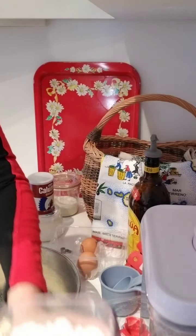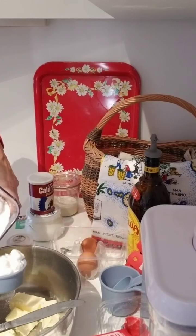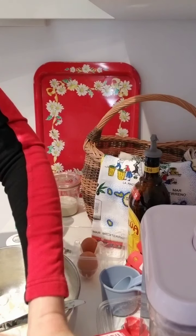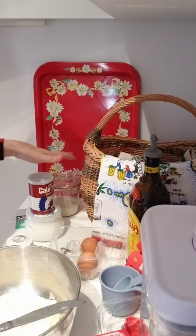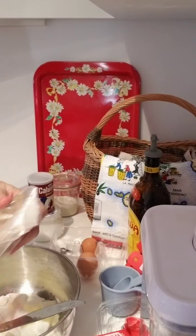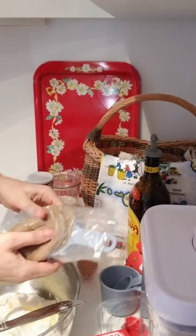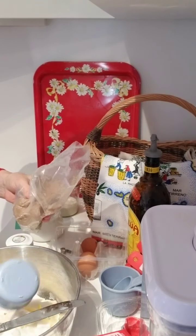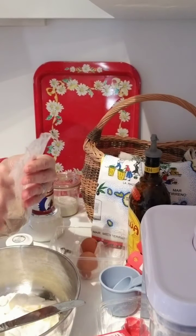Let's get our half cup of granulated sugar in there. Okay, and we also need a half cup of brown sugar. And, you know, when it's right in front of you, sometimes you lose track of it. Oh, here we go. I hate to make a big deal out of it. I like to just stick my cup in there and get it packed in, kind of no muss, no fuss, just get it done a little faster.